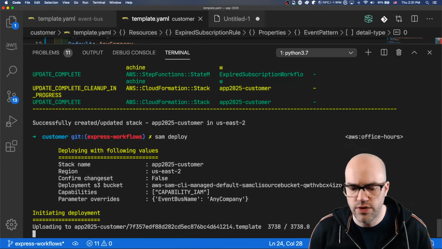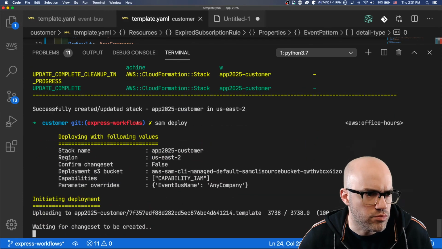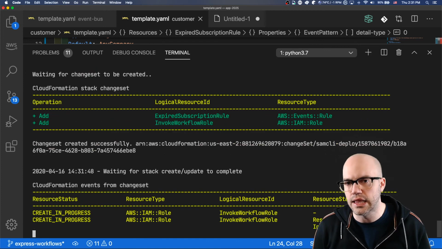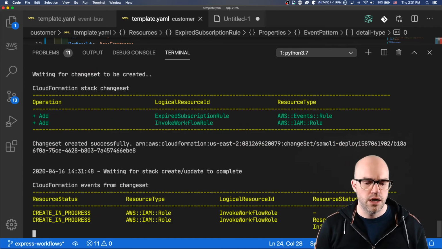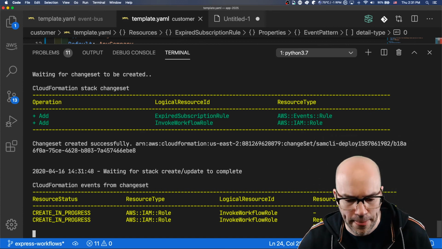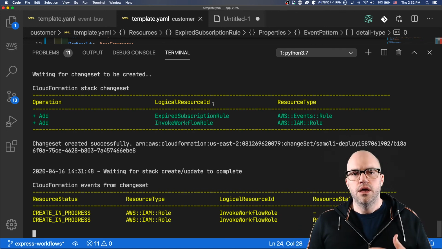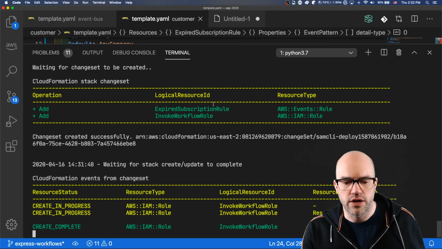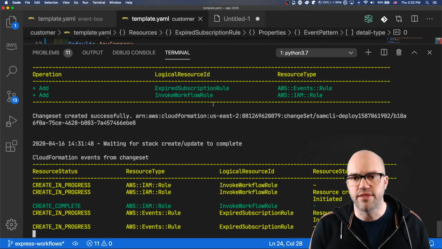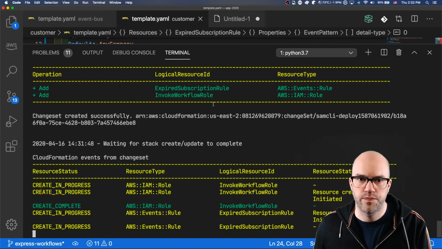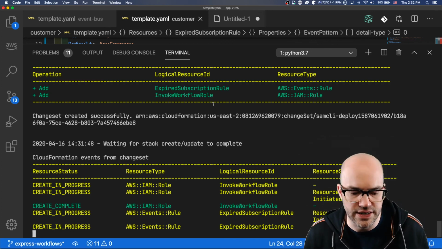So if we redeploy this, I was looking over here, no questions yet. I know this is like a little bit esoteric, so hopefully having the code to look at later is going to be the real value in this one. The example of having everything pulled together. We'll just wait for this. So what this is doing is wiring up our event bus to look for any event that matches that pattern we gave it. And then when it finds it, to invoke our workflow. So we'll see that be defined here.